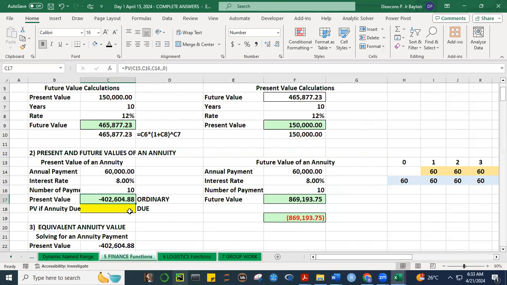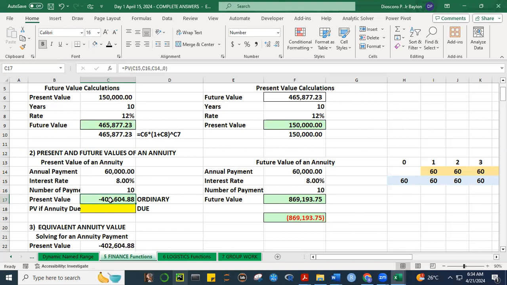Okay, so this is, once again, we have a negative here because this is now treated as a loan. Okay, so you're going to get 60,000 in the next 10 months or years. Okay, so you will have to pay out first. So it's like an investment where you put 402,604.88 now, and then you get back 60,000 every period.